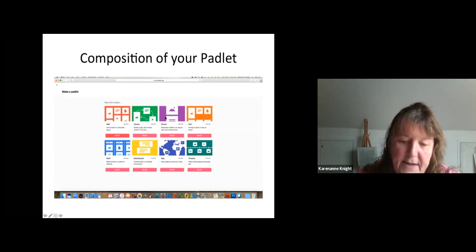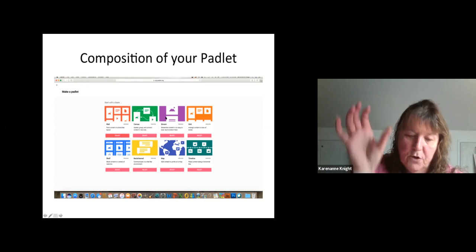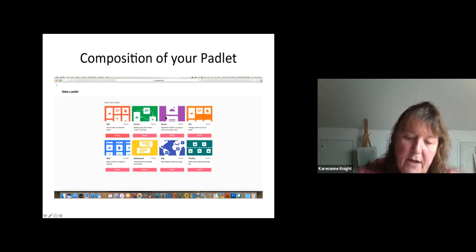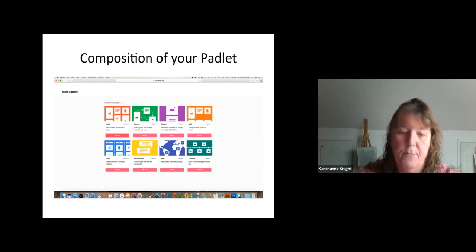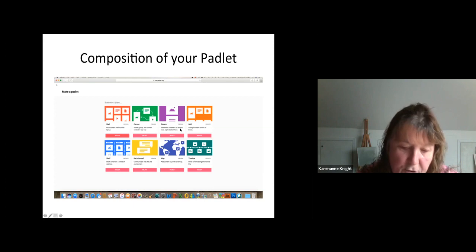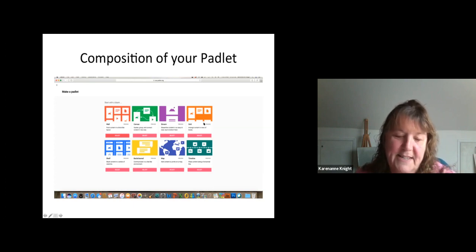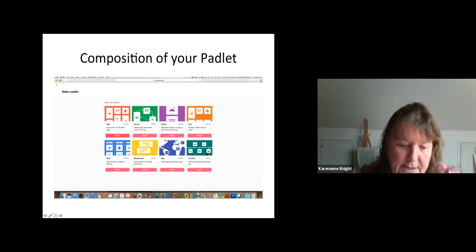The purple Padlet then is a single stream. So it's just one stream that goes down the middle of the screen, where you choose to have either the most recent or oldest posts at the top. The timeline, I'm here now, aren't I? Sorry, now I've missed out the grid. The grid is exactly what it says it is and sorts Padlets into a grid system. So it's exactly what it says.